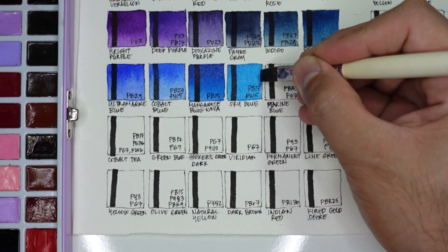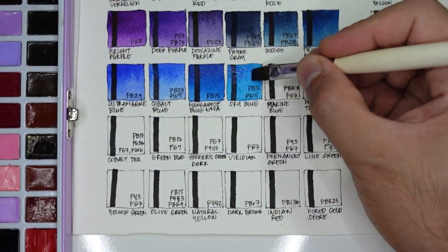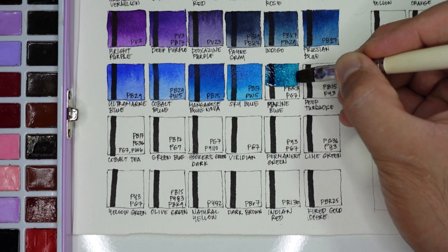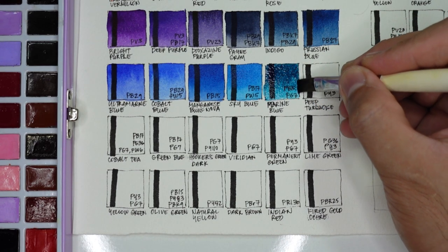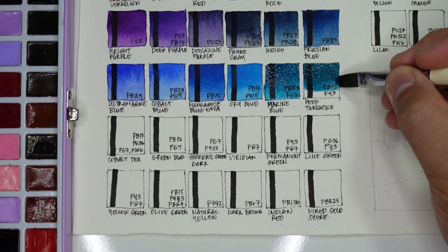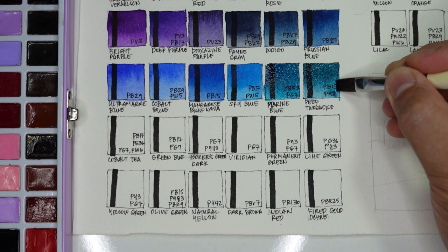It's mixed with PW5, but I'm not seeing PW5. It's transparent. Next is marine blue using PB15:2-3 and PG7. So this is, yeah, a typical phthalo turquoise color, and it's transparent and deep. Next color is deep turquoise using PB15 and PY3, and compared to marine blue, this is earthier.